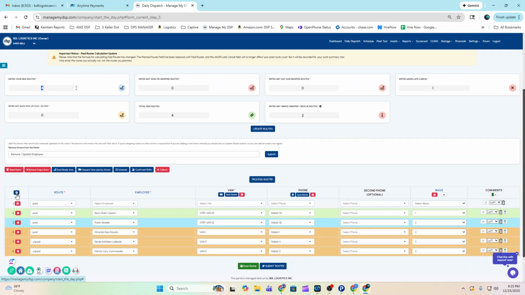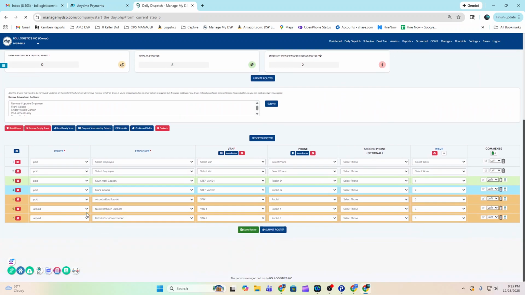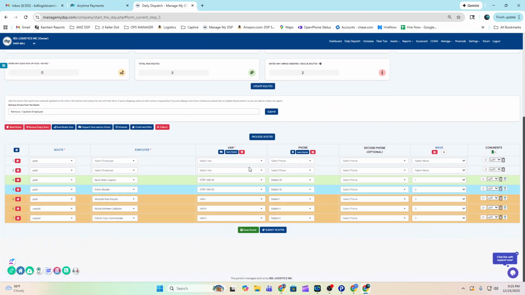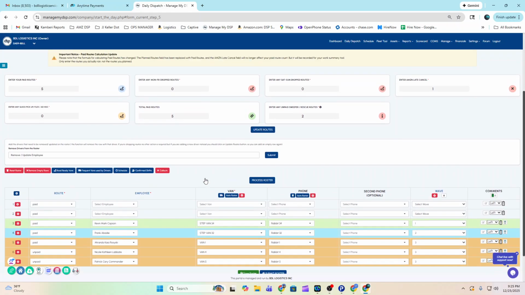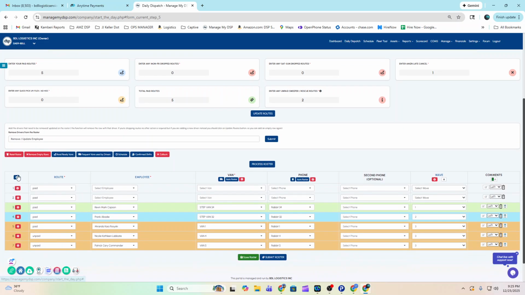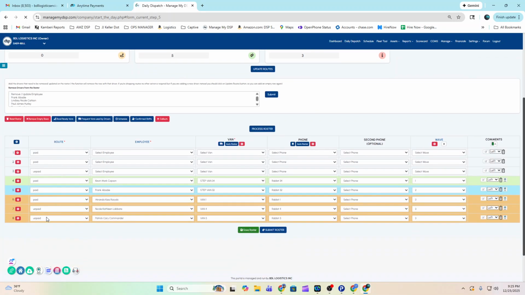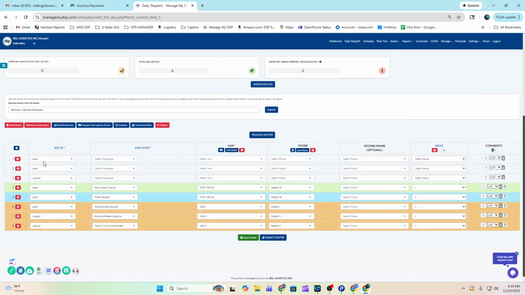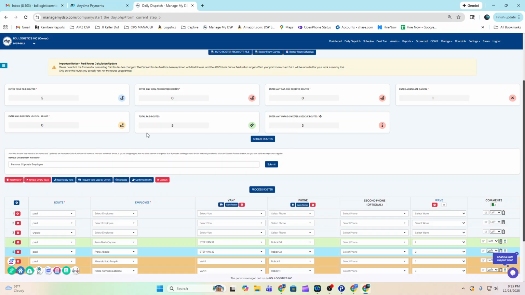Let's say we want to add another row. We can just click here. We can see another paid route, right? And then you will just keep filling them out. And it's calculating, it's adding it over there. Let's see how, if we want to add an unpaid route. Unpaid. So we have here paid, paid, unpaid. Now all we need to do is fill it up. You don't have to add anything because it's adding automatically. The routes are being added for you automatically, so you don't have to go and mess with this anymore.